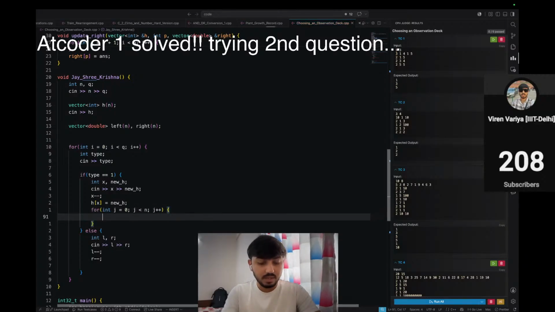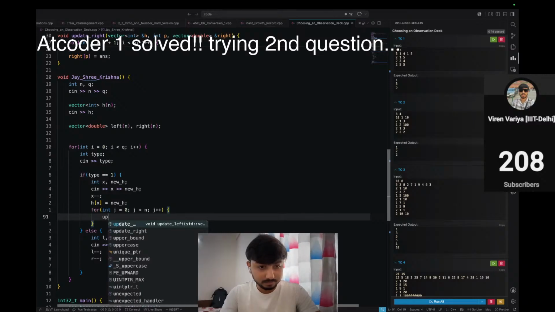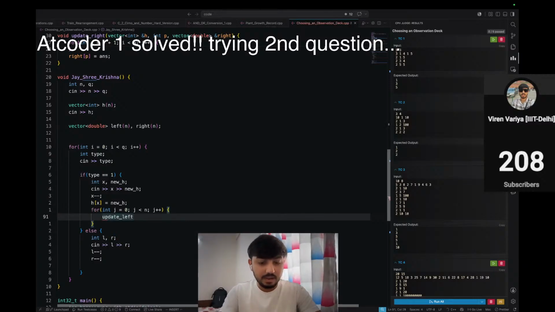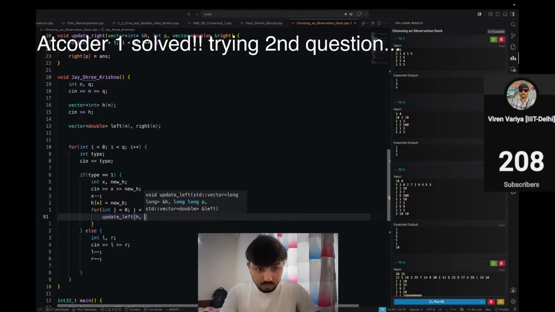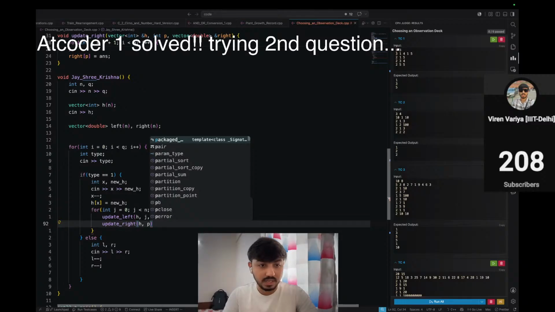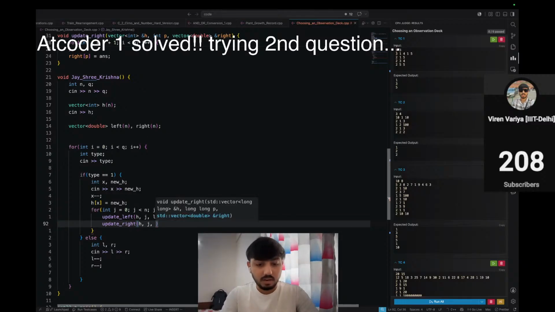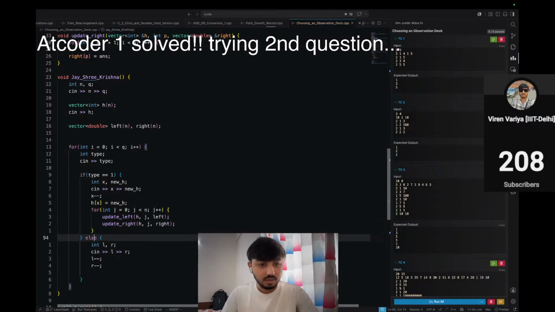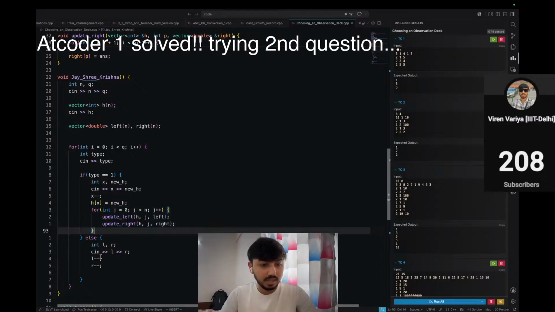And we'll call update left with the new height array with the new position that is j, and we have to update left. We'll do update right with the new height array with the new position j, and on the right array, right? So now we have maintained this.